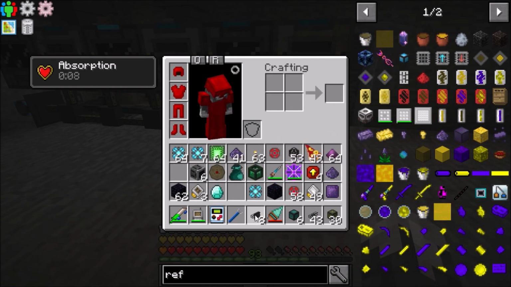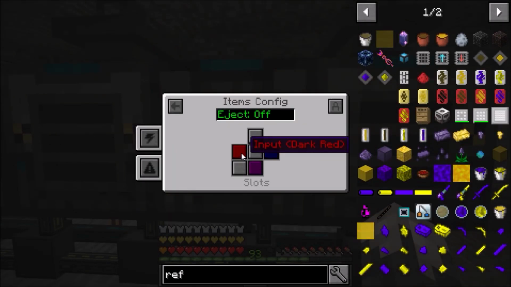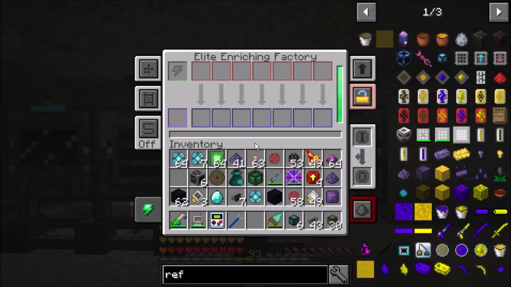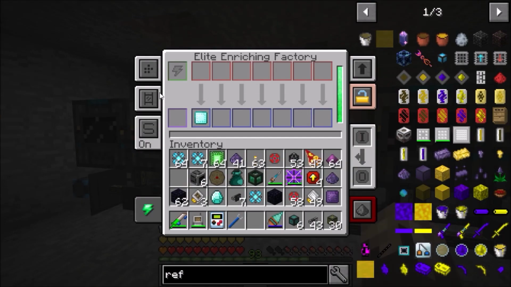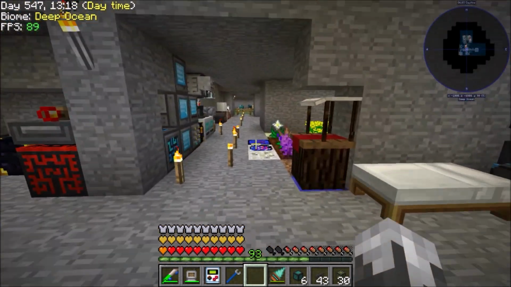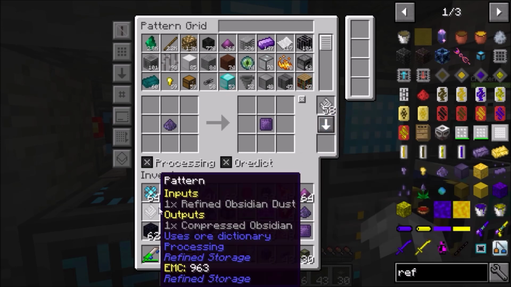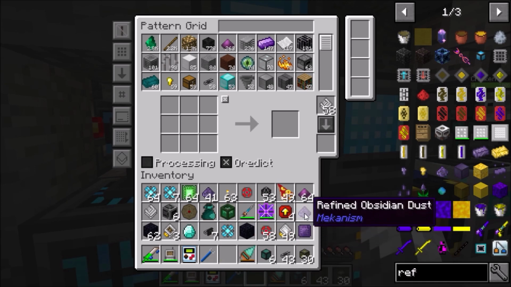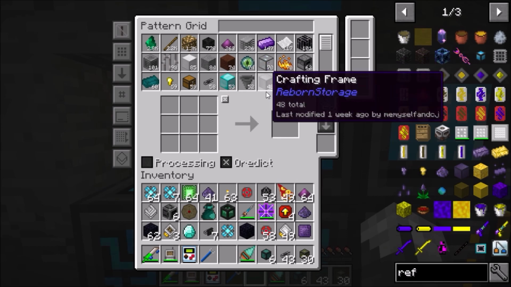Alright, so we need our exporter. We need to set this up to input in the back, output on the bottom, right? Right. So we need a refined obsidian dust, makes a compressed obsidian. And these we use to make atomic alloys, which I have not made one yet. Matter of fact, we don't have to make one to make that pattern. I forget that.